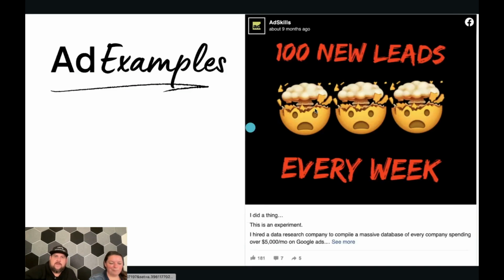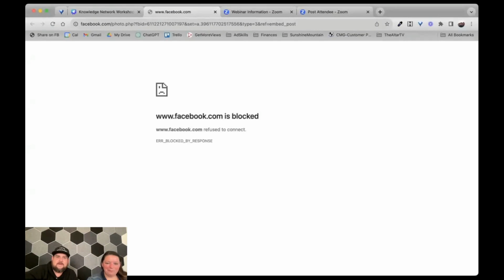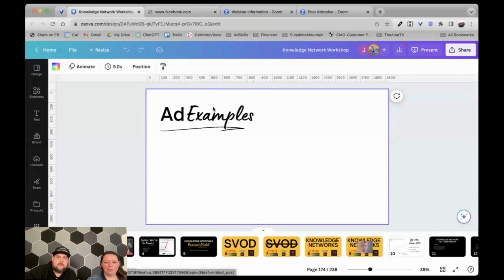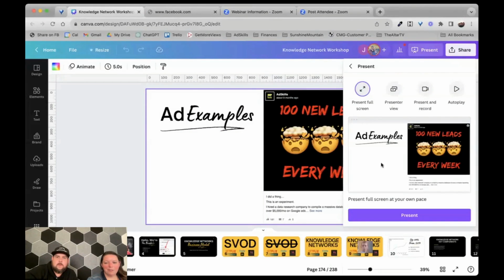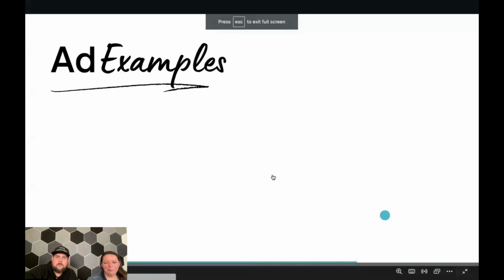And so this is one of the ads that we ran. I actually swiped this design from Rudy Moyer. Rudy Moyer had a very similar promotion with the same ad design. I think his was like a whole grid of them, wasn't it? Or something like that. Yeah. Oh, if you clicked on it, it's going to take you to Facebook. So, well, that will be interesting for going forward with the slides.